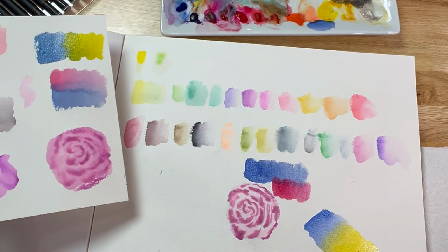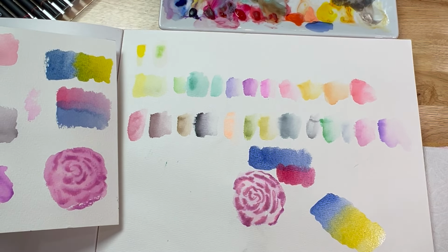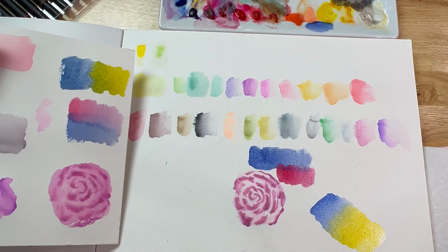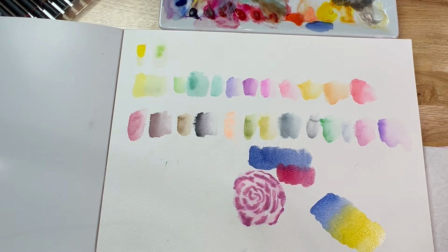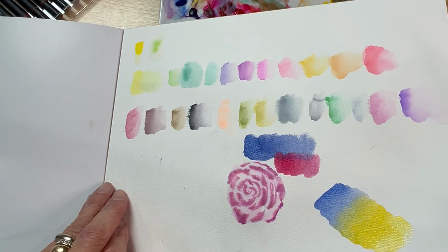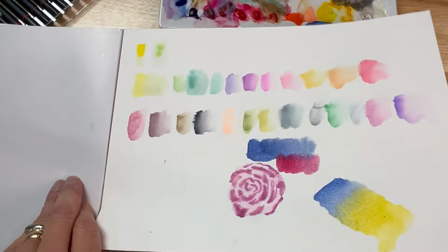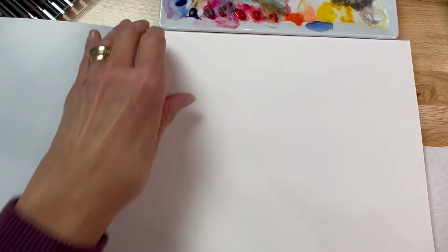You can see I've done some other mixes here with some blue and yellow, and again, the paper in my left hand, the 5x7 small paper, is 100% cotton, and you can see that green really did mix in the middle, whereas the yellow and blue on the Hippie Crafter paper just kind of sat there. There's a slight bit of mixing, but not a lot. And you can see, I think that the swatches themselves just aren't all that vibrant. They're all very pale. That's kind of disappointing.